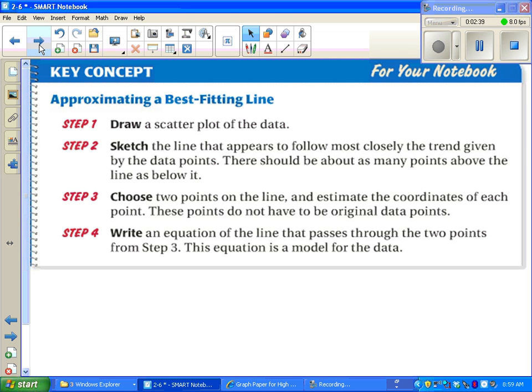Next we're going to figure out how to come up with the equation of a best-fitting line. The first thing we do is draw a scatter plot by plotting all the points. We draw our own line that looks like it goes through the points. It doesn't have to actually go through any of the points. It just has to kind of look like it goes through the points in general. Let me choose two points on that line we just drew. We'll come up with the equation of that line. So we're going to go through all those steps right now.